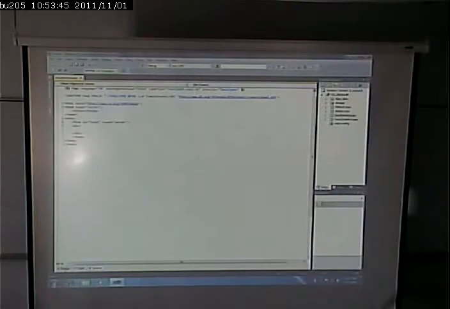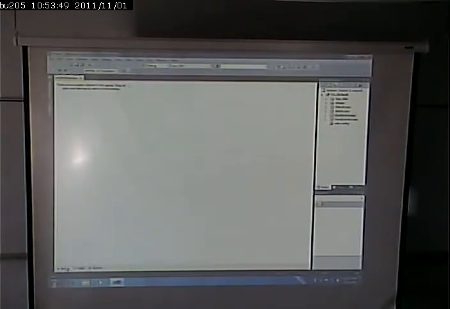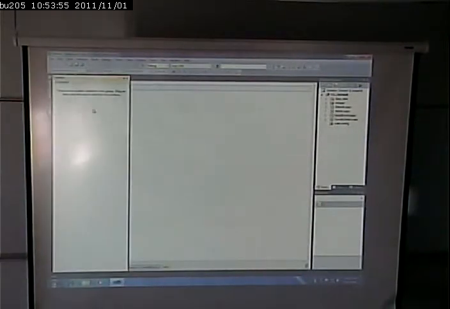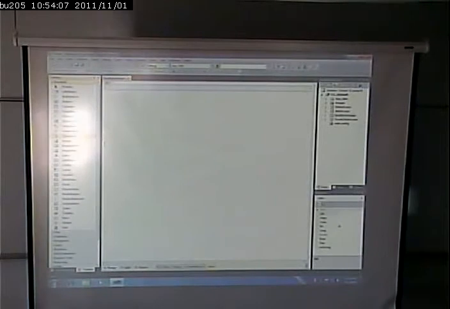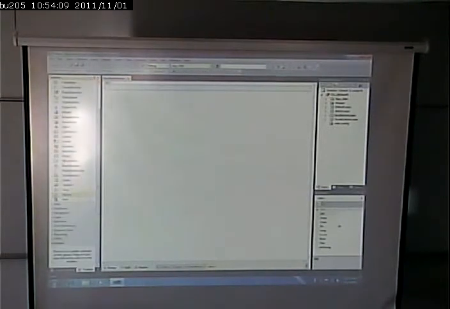All right. I'm going to go and create the controls that we need on here, which will be a grid view and a SQL data source.